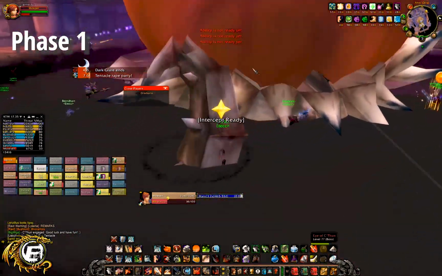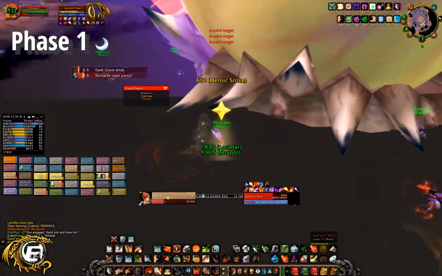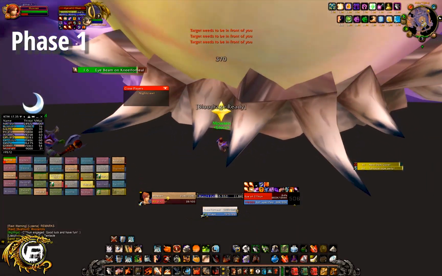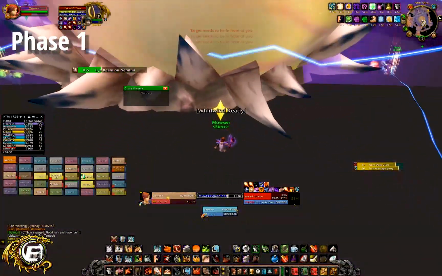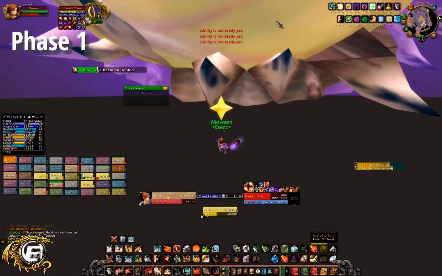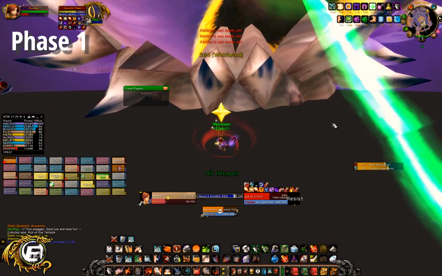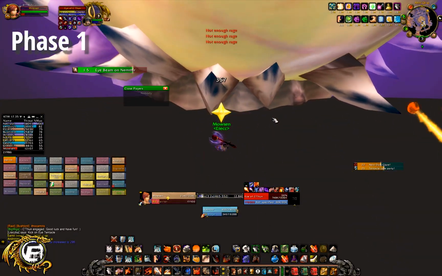That person instantly has to run out towards the wall. That's something that needs to be done, and you can't really carry it, because the person itself has to go out. If the thing chains 3 times, the whole raid dies. So if that person doesn't go out quick enough, everybody dies. That is the pull, and that's why the pull is probably the hardest thing about this fight.